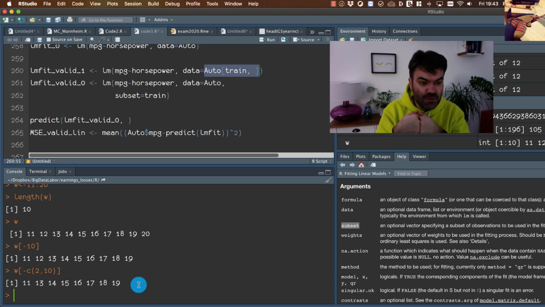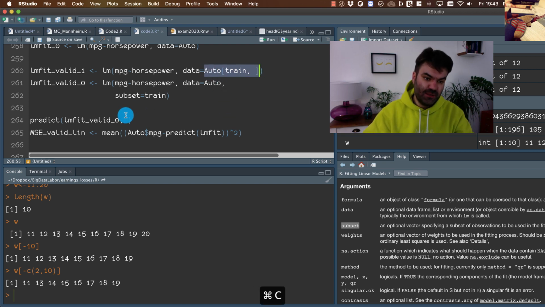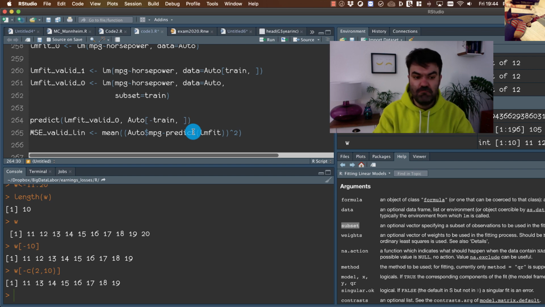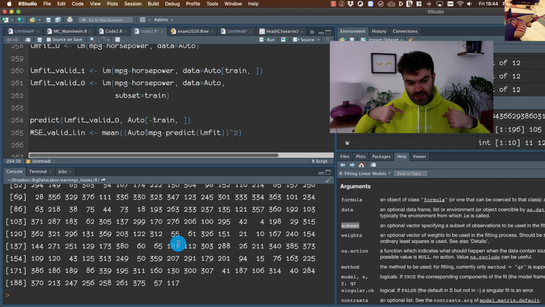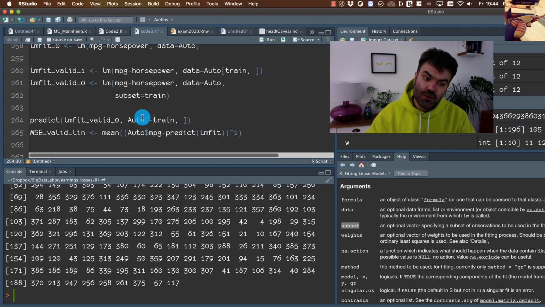Why am I telling you about this? Because using exactly the same trick, we can put minus in front of train. It will tell R to use all rows from data frame Auto except those that are listed here.